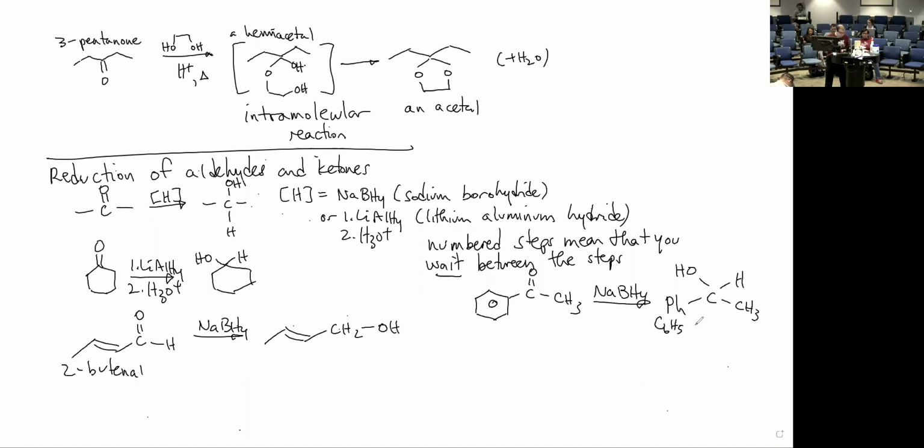I also just realized I'm running out of time. I do just want to point out that that's pretty much it for reductions of carbonyl compounds. We already covered the oxidation of aldehydes. Just a reminder that you can oxidize an aldehyde with Jones reagent, and the product will be the corresponding carboxylic acid. But I think we already covered that earlier in the chapter. I moved it to the front where it made a little bit more sense. So with that, we're actually done with chapter 9.